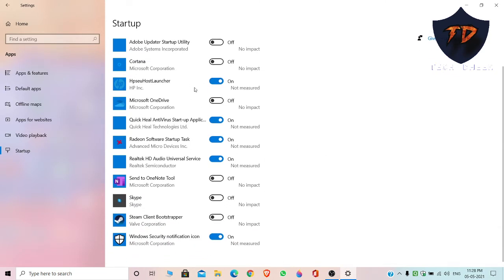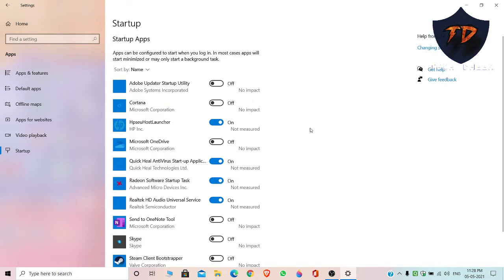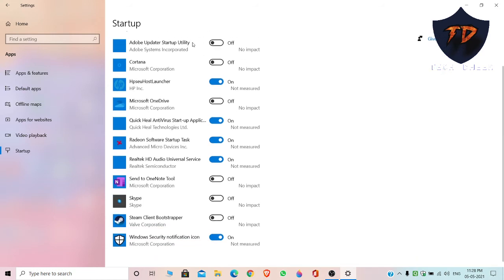As I told you, people who don't like to read that much, or who have problems with small letters, can use this method. It's a one-time use, you don't have to check it daily, but only when you install software, do check this startup apps list and enable or disable it.